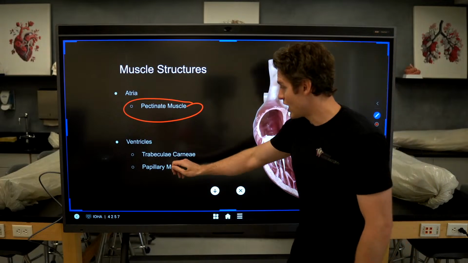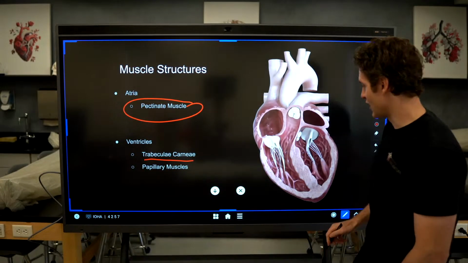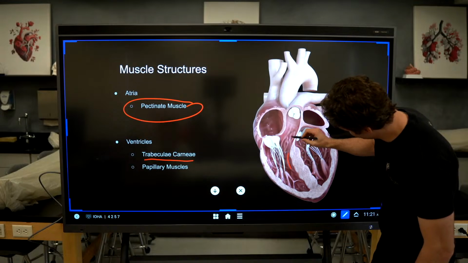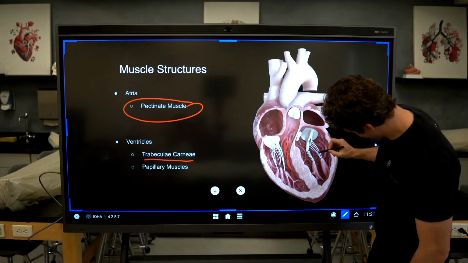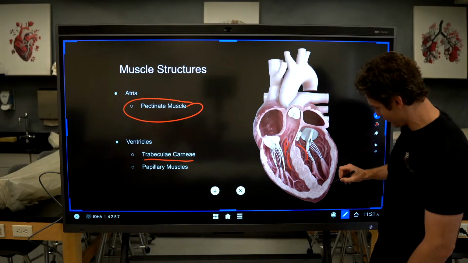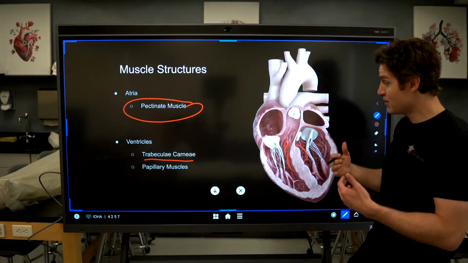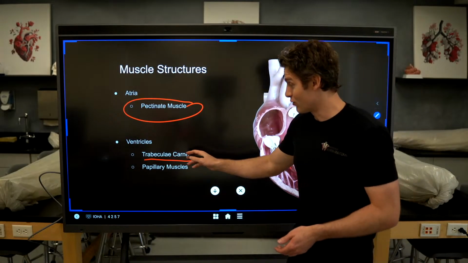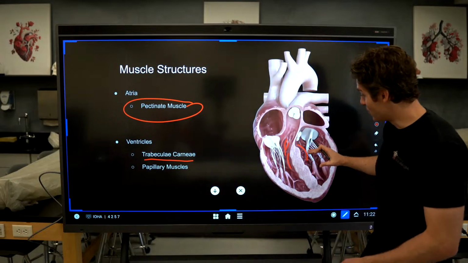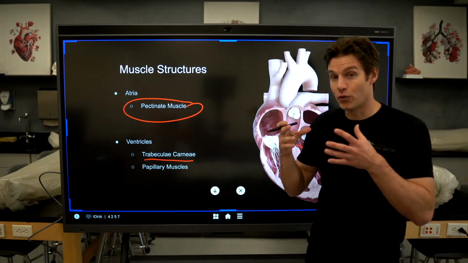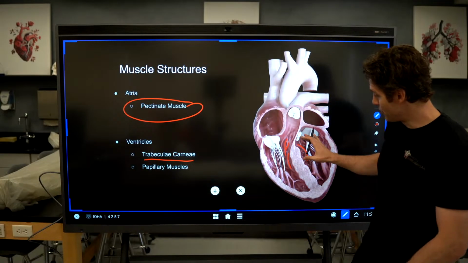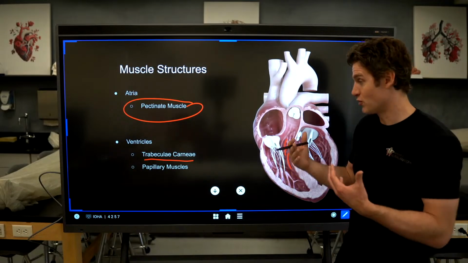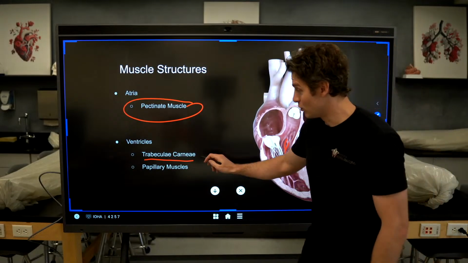Now, you can see these on this particular cadaver dissection. If you look closely, I'll just outline some of them. You can see these little beams of muscle. I won't cover them all, so you can still actually see them there. A beam in anatomy is referred to as a trabecula, and carneae refers to the meat. So these look like beams of meat, and these are really powerful beams of muscle that make up the ventricular chambers, and they're a very distinct feature. And so, of course, anatomists had to name these little beams of muscle.